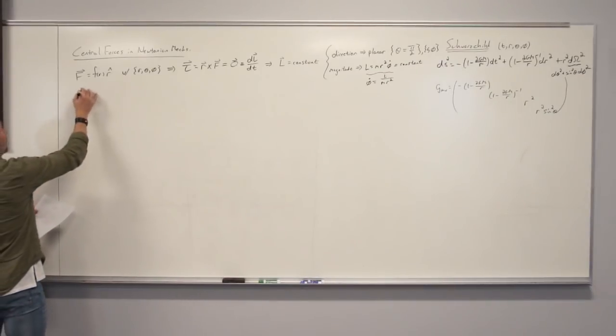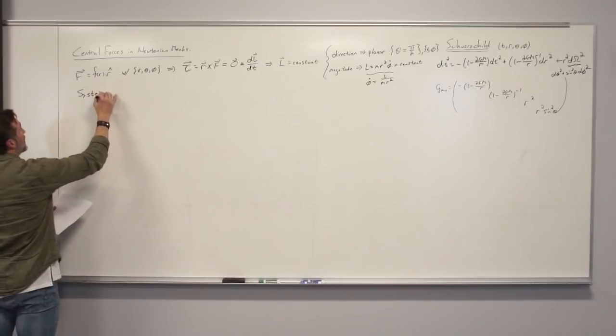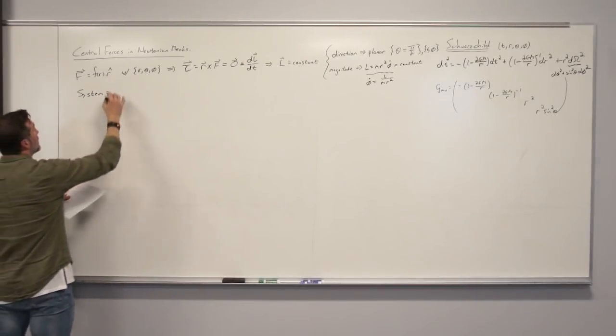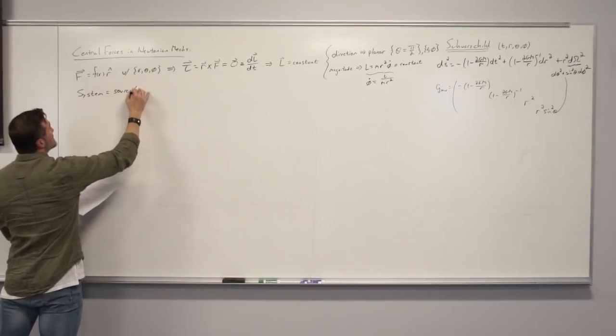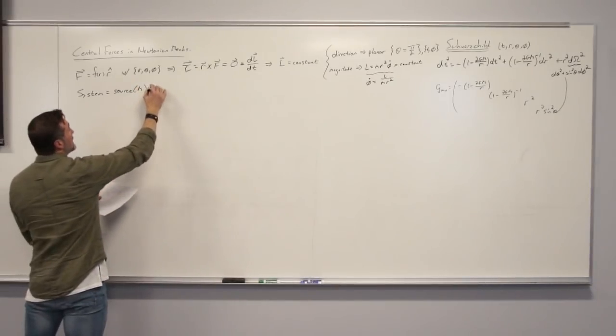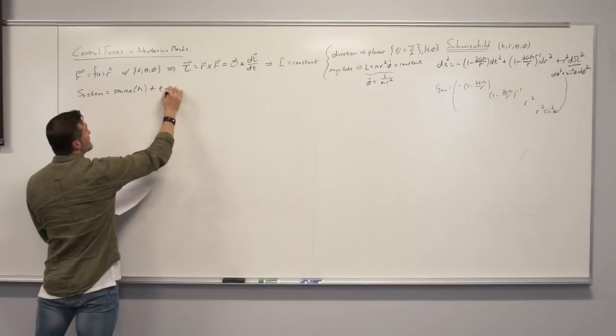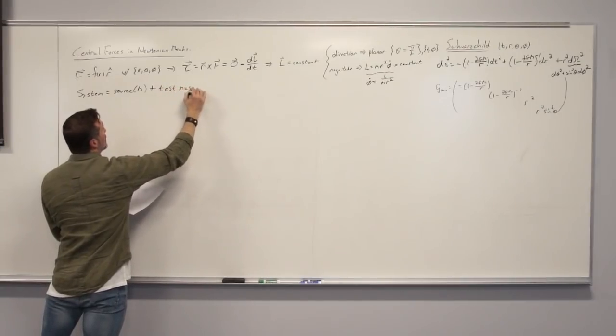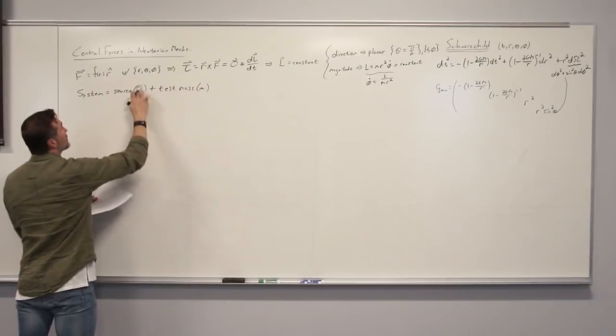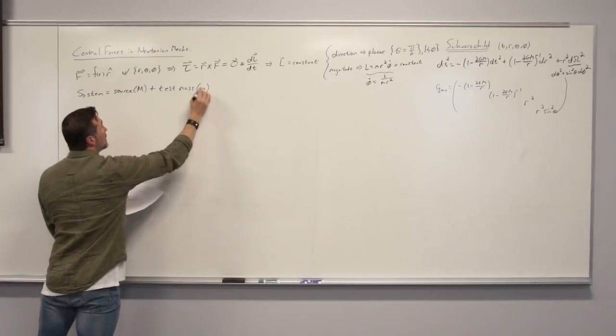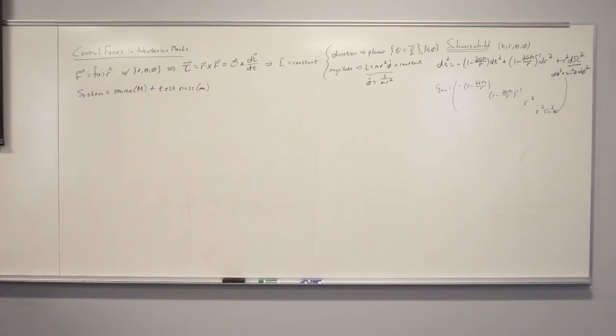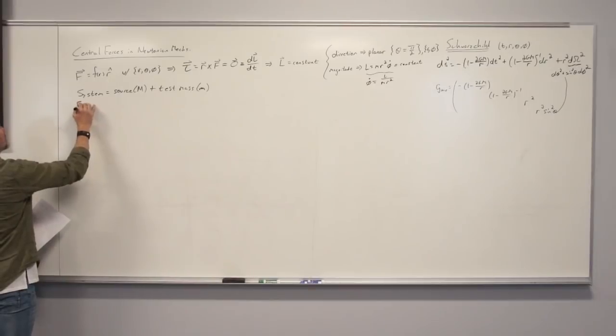All right, so as per physics 1, we always have to choose our system. If I choose my system to be the large mass that's creating the force and the test mass, which I'll indicate by little m, this will be big M, little m. Then what do we know about the total energy of that system?